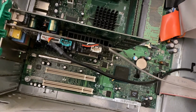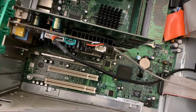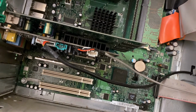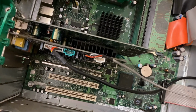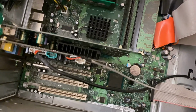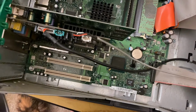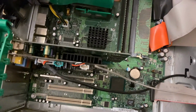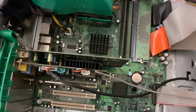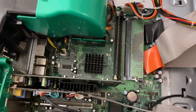If anything, I'm going to put a Firewire card in this thing and maybe a more modern card for USB. Maybe a USB 3 card that would work with XP, if they make them. I know they made some weird things back in the day. Yeah. Let me button this up and we'll take a look at the backside.